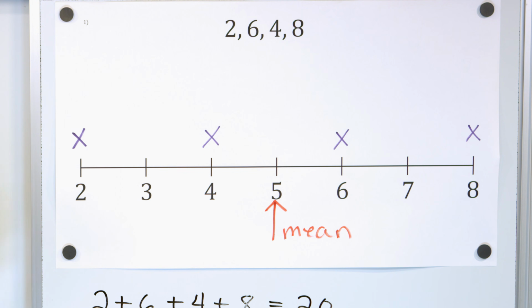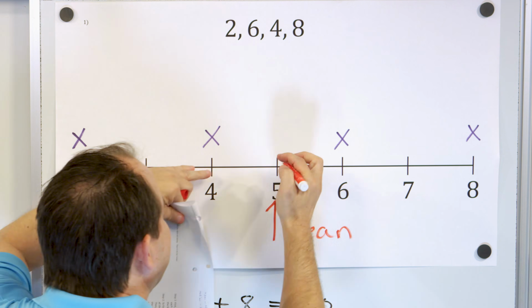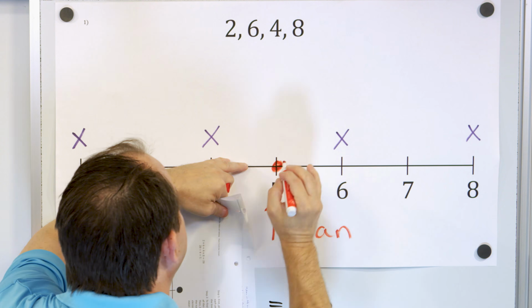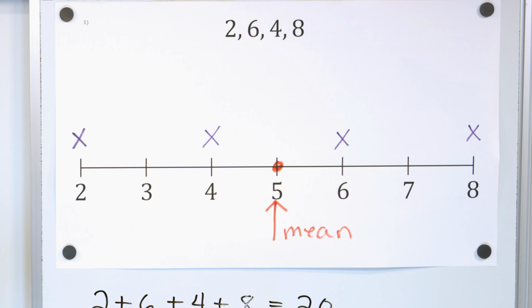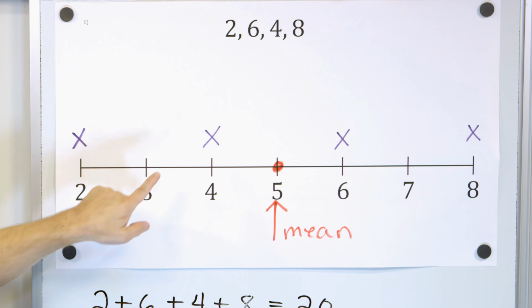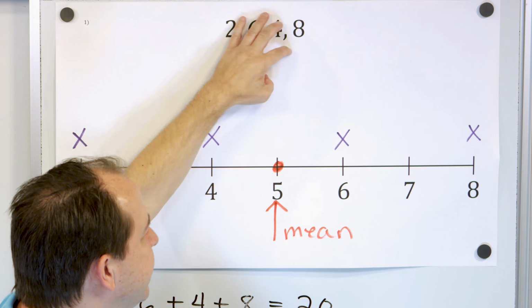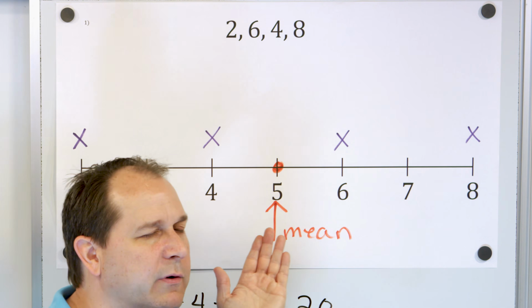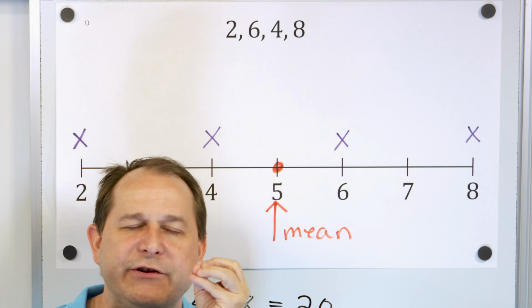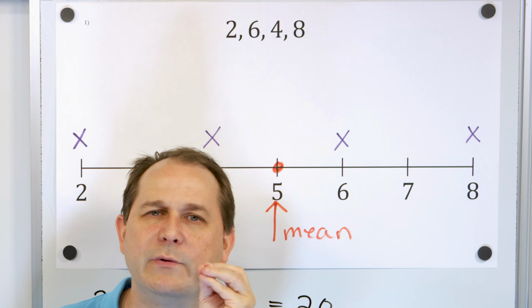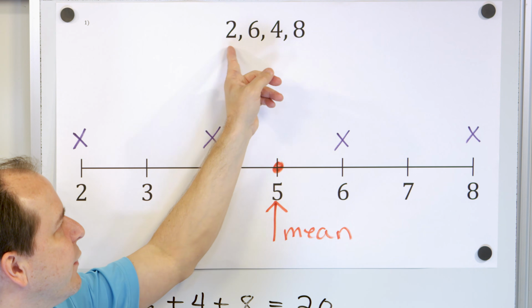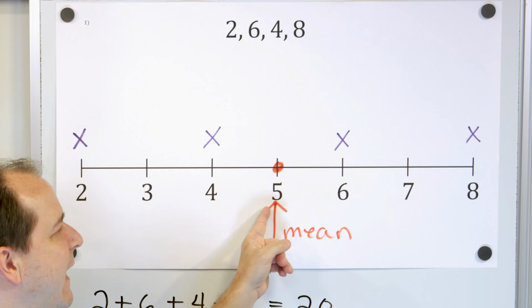Now I want you to stare at this drawing and just try to take it in, right? What it's basically saying, I guess I can put like a dot or something right here, right at the mean, right? This is telling you that we have data, one data point at 2, one data point at 4, one data point at 6, and then one data point up here at 8, right? And when we try to find a central value of this data, a central number that boils it all down to an average, or also called the mean, of the data. In this case, it's number of siblings or brothers and sisters. The average value is 5.